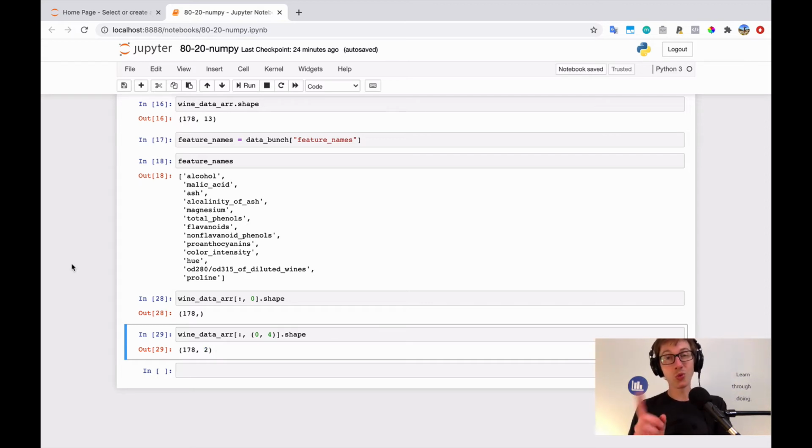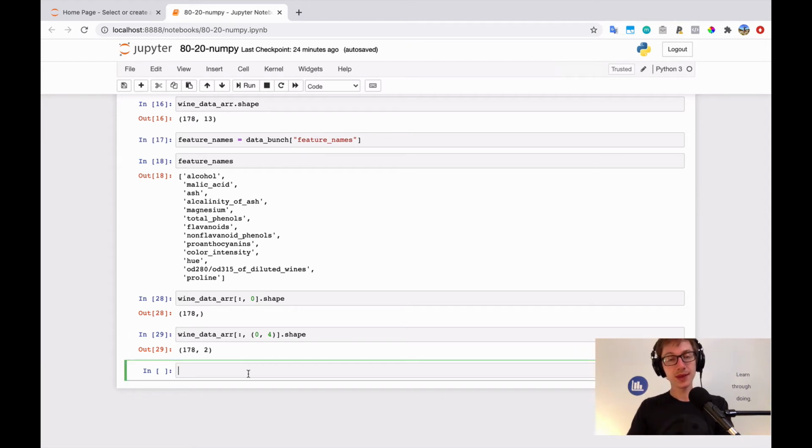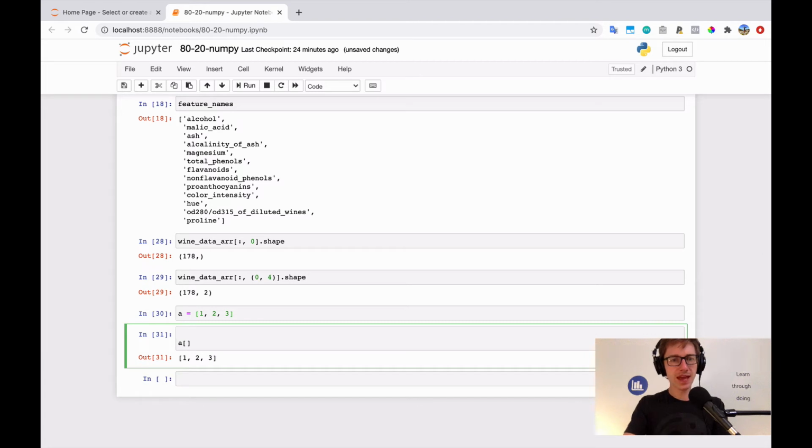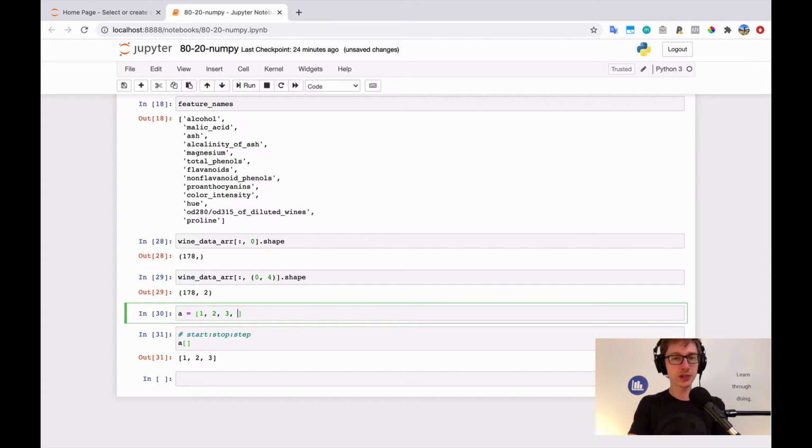All right, before we move on, one last thing. You might be familiar in Python with, let's create our little A list again. In Python, you might be familiar with the square bracket indexing syntax that is right here. Let's create a comment. Start, stop, step. You might have seen this before because you can use this in a normal Python list. So actually, let's create some more. I could use a range for this, and that'd be a little faster, but I want to be kind of explicit about it.